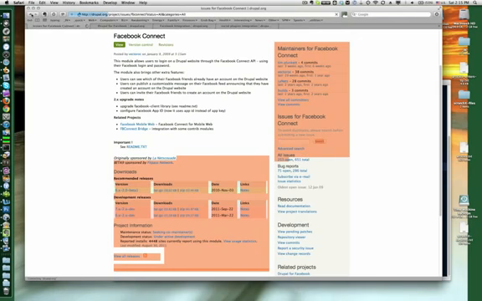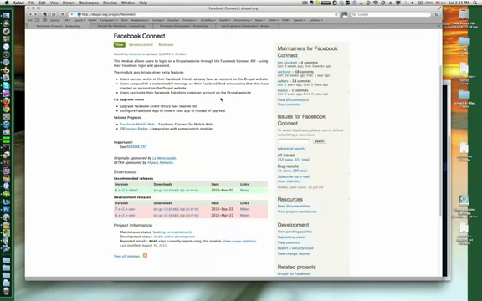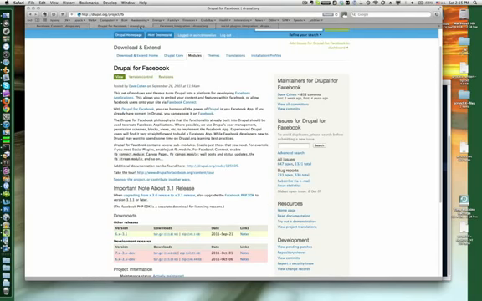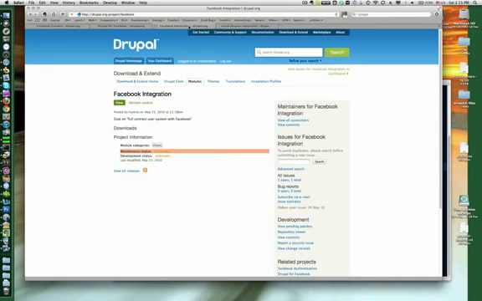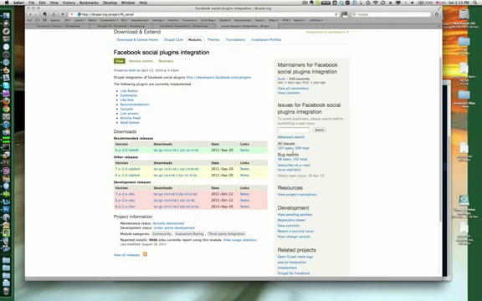So far, this module here has 650 issues, and only 250 are still open. This module has 1,300 total tickets and 650 open. This one just has one, which isn't a good thing because it's not being used. And this one has 300 tickets and 100 open. So the most popular module here has the least number of tickets. And that actually speaks pretty well for it.